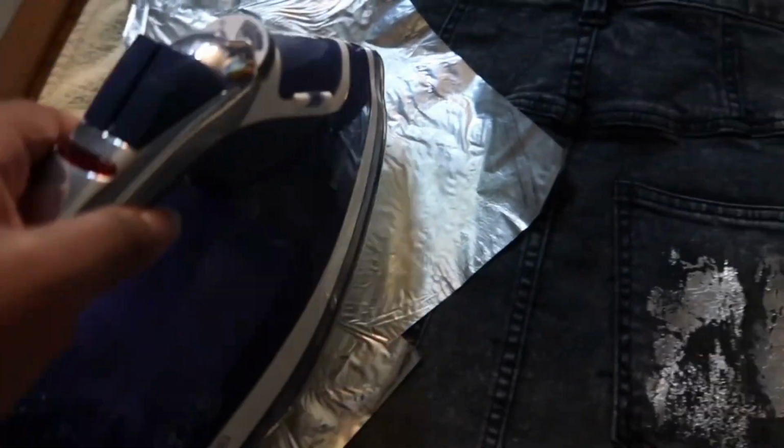Before I show you the skirt, just a quick PSA: make sure you put something in between your garment, whatever you use, so it doesn't stick. And then when you put the stuff down and you put the foil on top, keep it on for like 40 seconds. And you're using the iron, right? Don't have water in it, because that was my mistake the first time. So it was steaming, so it was just creating condensation. So don't put water in your iron.